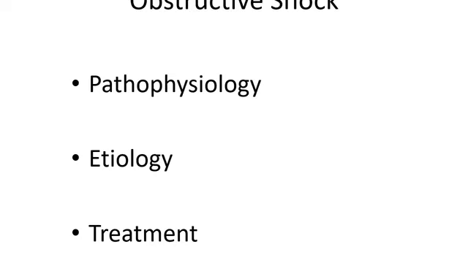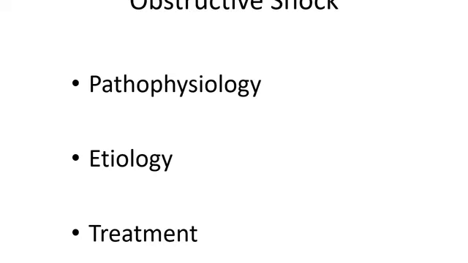So things like pulmonary embolus, pulmonary hypertension, tension pneumothorax, pericarditis, pericardial effusion, mediastinal tumors, cardiac tamponade. All of these are external problems that make it hard for the heart to pump effectively, and so our cardiac output is decreased and we have lack of oxygen getting to our periphery. So we have to treat the underlying cause.